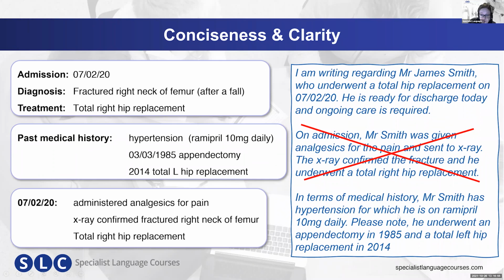And the medical history here, well, for a start, the reader already knows it, but also it's not relevant to the ongoing care. His hypertension and the appendectomy is not related to the current situation. So you kind of have to think a little bit separate to what you would do in real life. This is OET, only provide the information related to the care to be provided for this specific case.